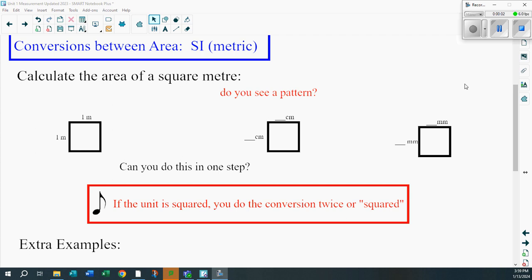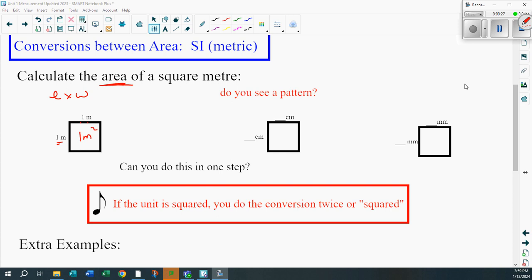So let's take this idea of dimensional analysis one further step, and we're going to figure out how to, guess what? Convert area. Well, wait a second. Hold on. What is area? Remember, area is just length times width for something like a rectangle or a square. Pretty darn simple. Take a look what we have here. We've got a meter times a meter. Well, isn't that just meter squared?